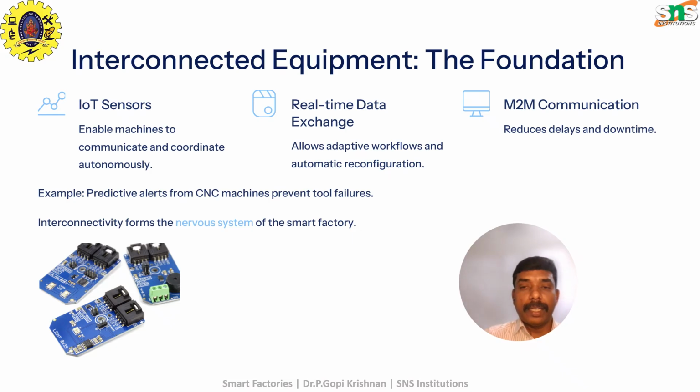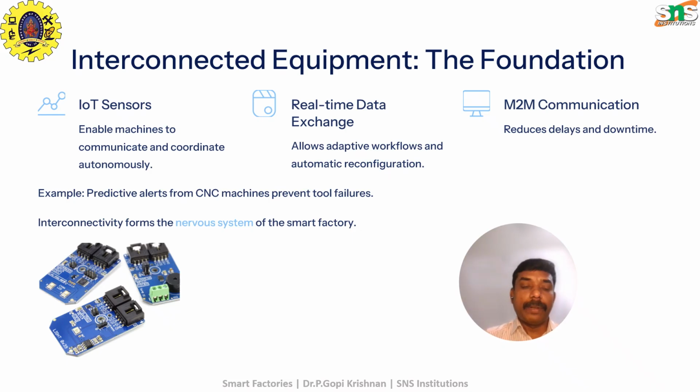But in industrial revolution 4.0, MTM communication is always possible because we are integrating a number of components and sensors into the system. So, it reduces the delays and the downtime. Downtime is all about the time delay due to the failure of a particular machine or a particular system. So, this can be eradicated with the help of machine to machine communication.